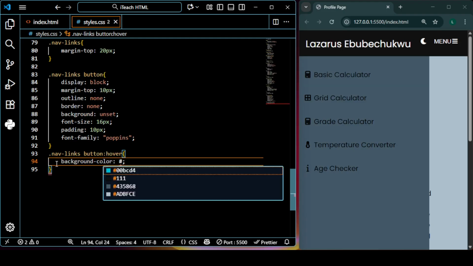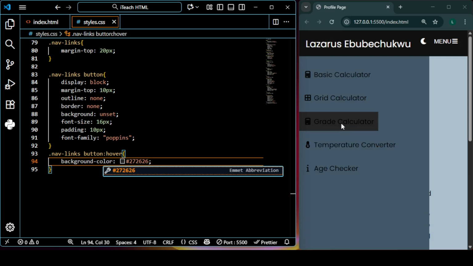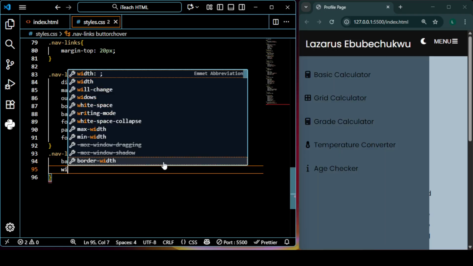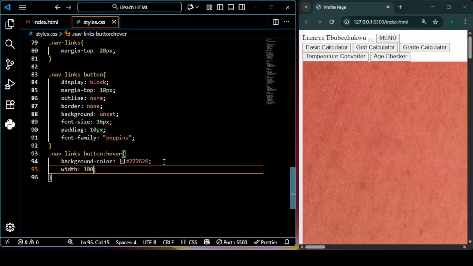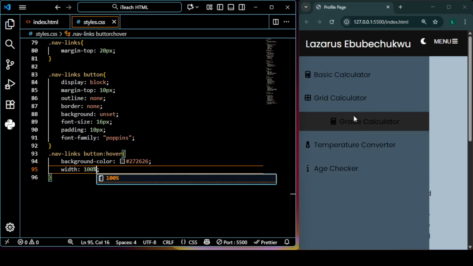Let's use a hex code, hash 262626. All right. Then width should be 100%. So the width is now 100%.